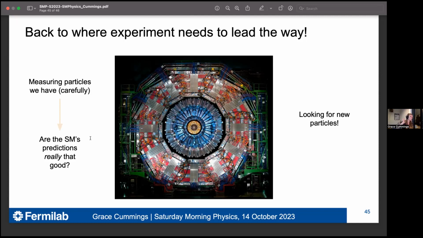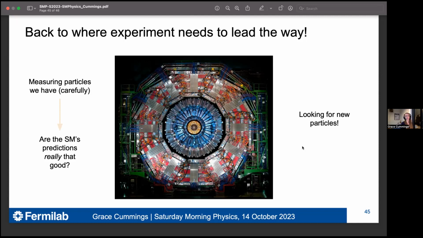I've kind of given you the broad strokes where it postulated a particle and then we discovered it. But it also postulates things about the particle, how often it should interact, other relationships that it should have, to make sure that we really, really understand those and see if they really are behaving in the way that the standard model predicts them to do. That's one kind of class of experiments that we can do.